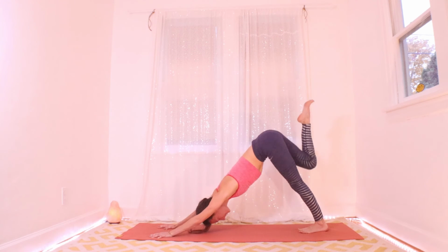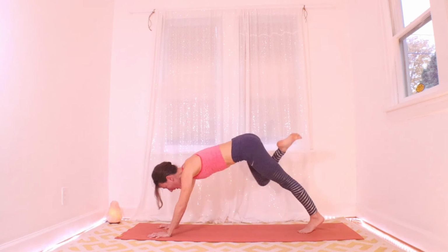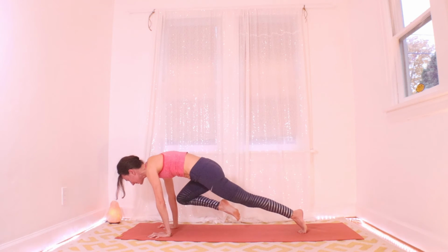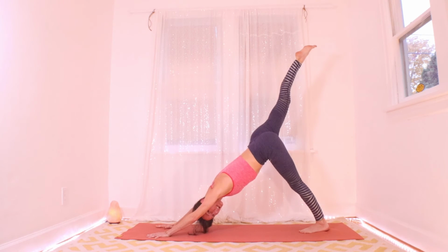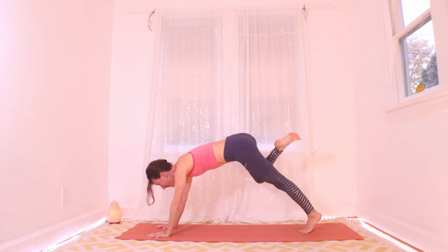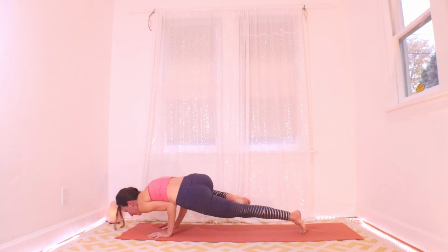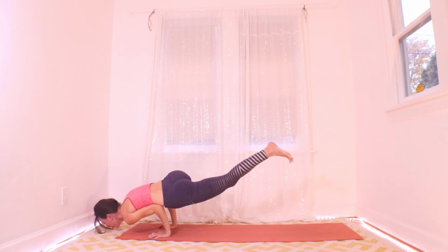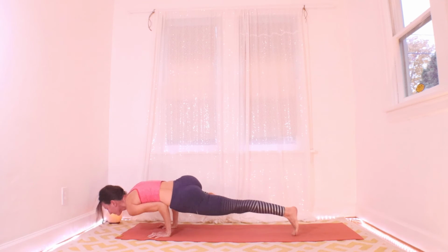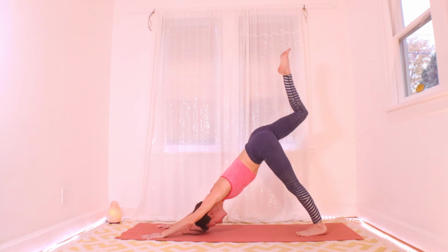And inhale, send it back. We'll do it again, okay? Exhale, right knee to right elbow. Little pause. Inhale, send it back. Okay, now we're going to get kind of weird. Exhale, right knee to right elbow, pause. Pull your elbows in close to your ribs, and then see if you could hook your right knee on top of your right elbow and lift up your left leg for a moment. Boom. Let it go. Inhale, send that right leg up and back.